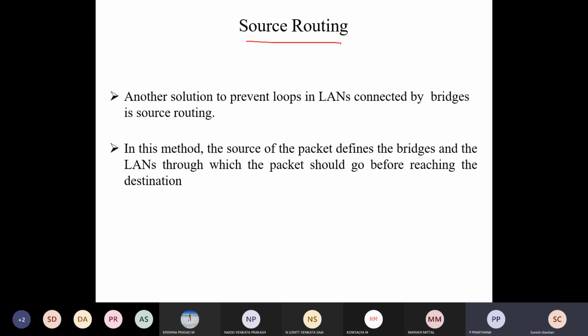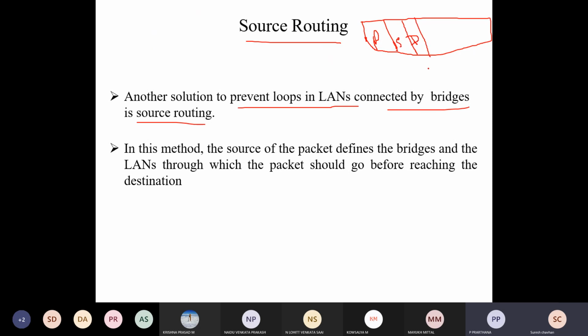The second is source routing. It will prevent the loops in LANs connected by the bridges. In source routing, whatever frame we send to the destination, first we have the actual data, the payload, right? Then we have the source and destination, right?